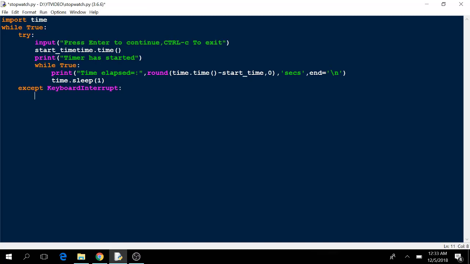Once we press Ctrl C, it's going to come out of the while loop, and then it's going to print how much time has elapsed. So we need something like timer has stopped.